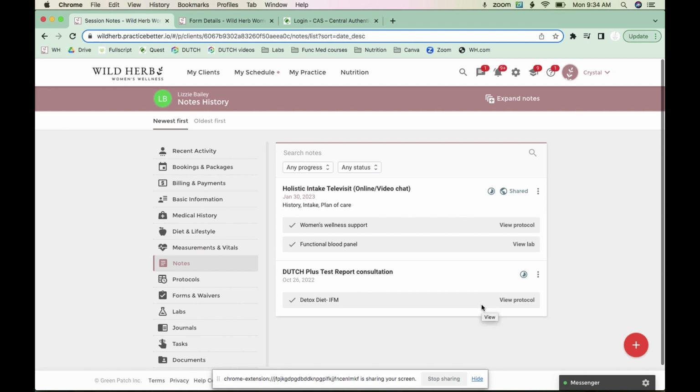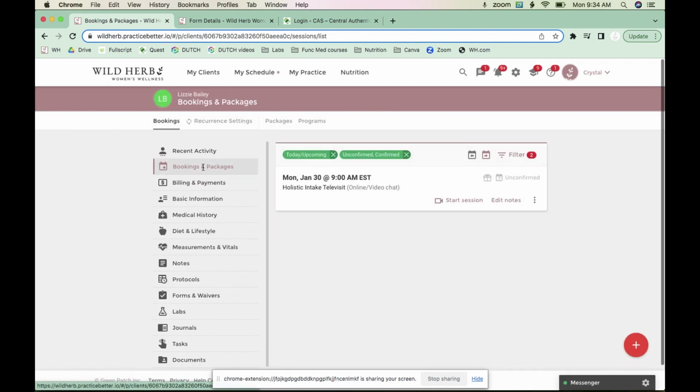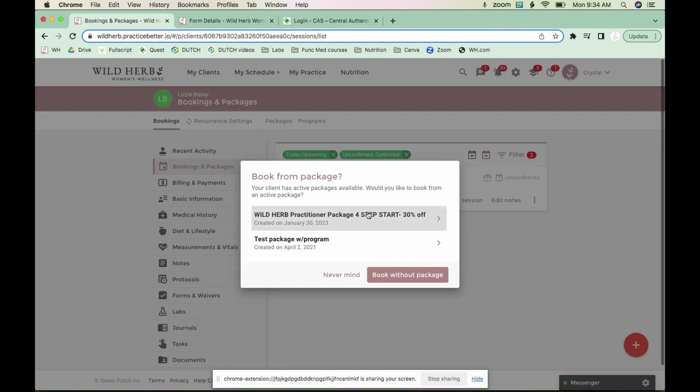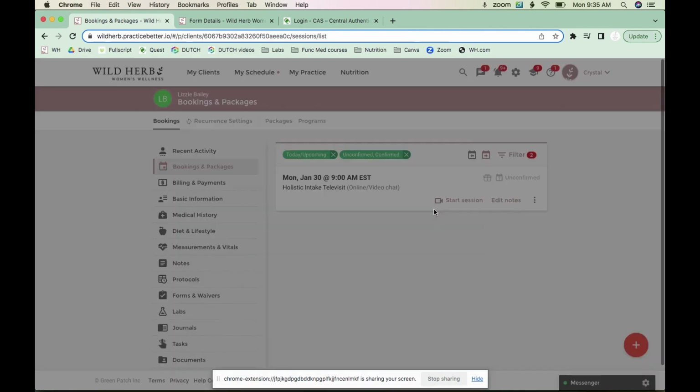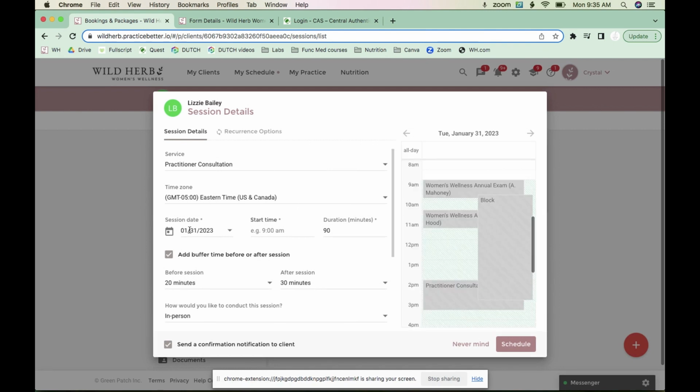And then we are finishing her visit, and we want to go ahead and book her next visit. So we're going to go up to bookings, and she had a package because the second session is going to be the in-person visit. So here today you can see we used the Televisit intake. The next session, we're going to click this one, which is what she needs to use next.